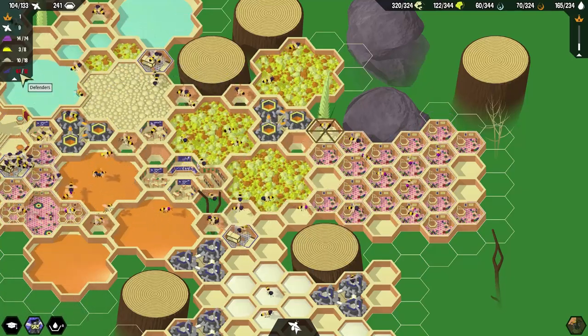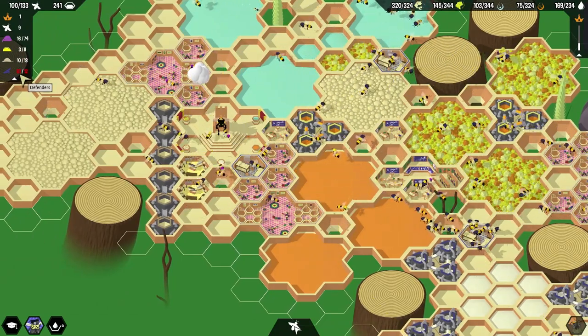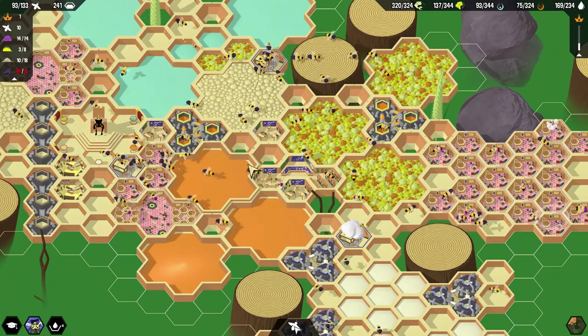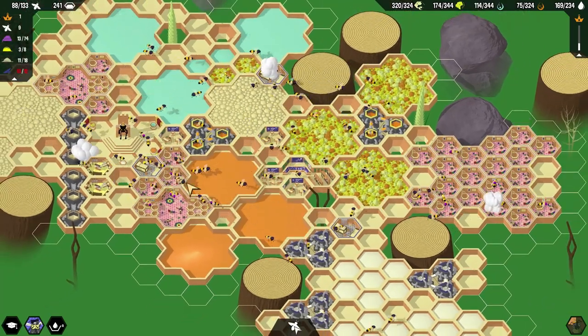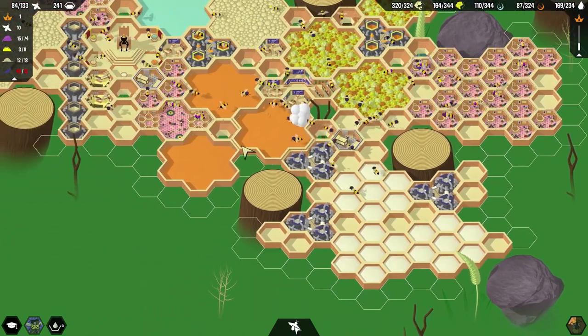We now have, right, okay, we have 60 defender bees. I think that might be a little bit excessive. I mean, anything that comes toward us is going to get completely mullered. I mean, I don't know if we get attacked. Haven't really seen us get attacked as of yet.